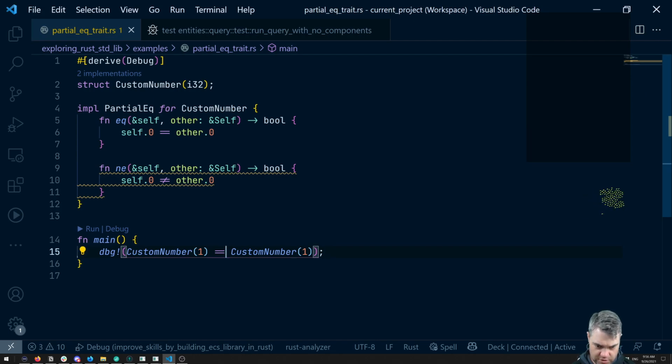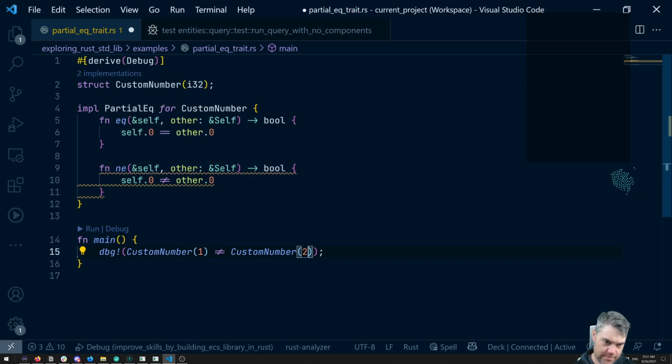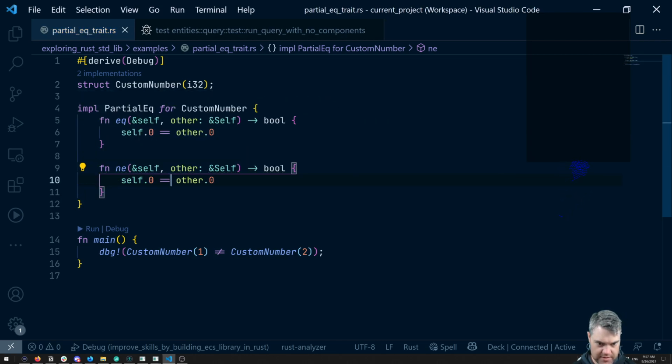Now, what if I do not equal to 2? So this should be true too? Wait, for not equal, this is correct then. Hold on, I should make it like this.